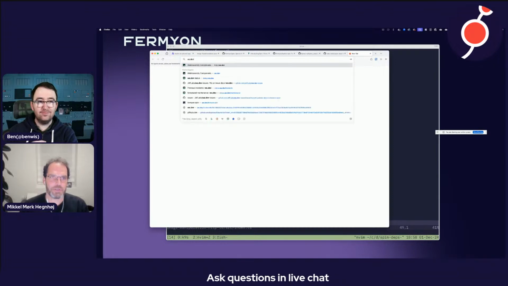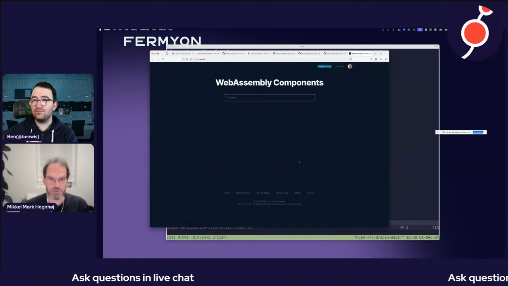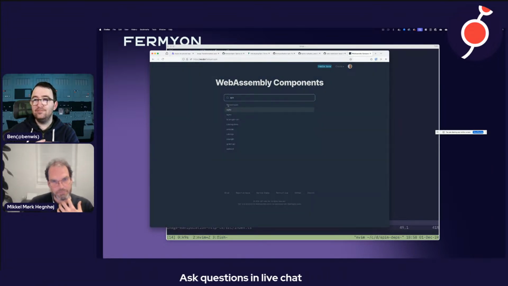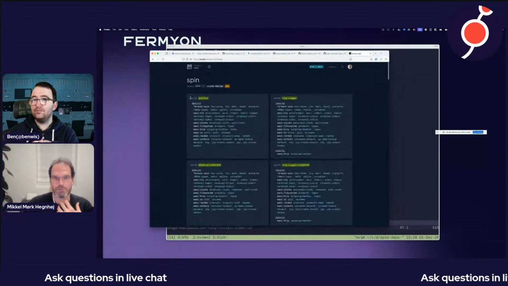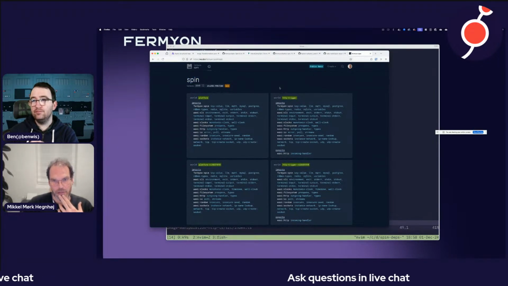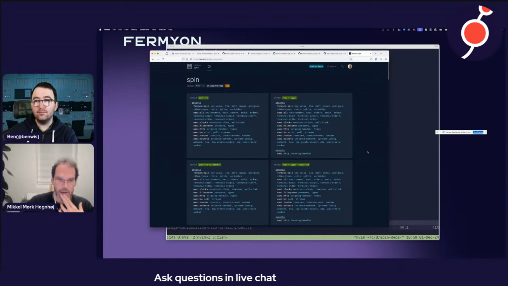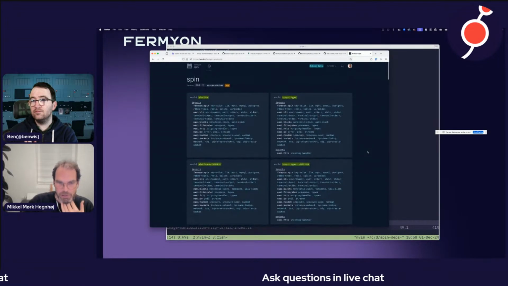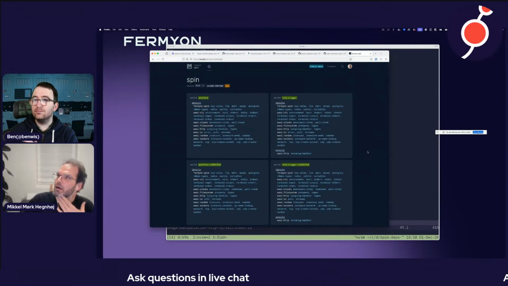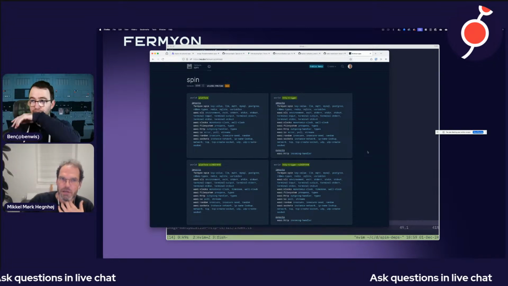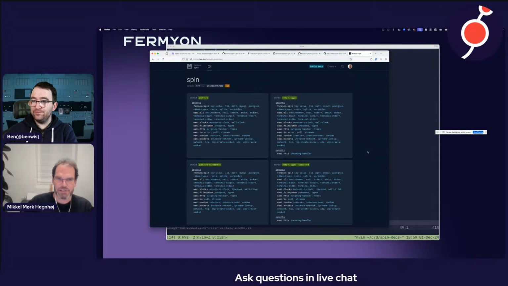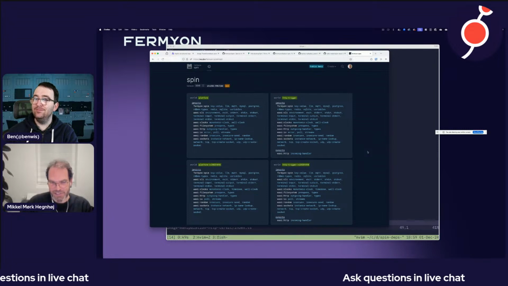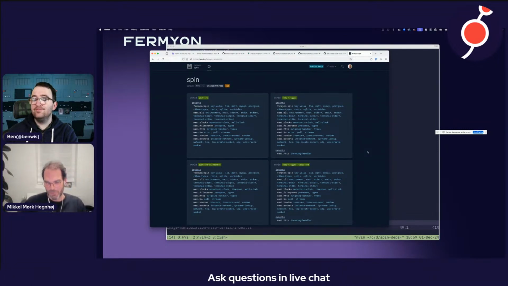But there is one place called wa.dev that is starting to show some of these. So for instance, in here, you would be able to find the Spin interfaces and the definitions. I'm not sure you can necessarily find the packages directly in here, but at least you'll be able to find some of these interface definitions. I'm not sure whether they have implemented the feature to actually have a place where you could go, what's the reference or what's the registry where this would be. So this is still evolving, right, as we move ahead with the whole WebAssembly stuff.